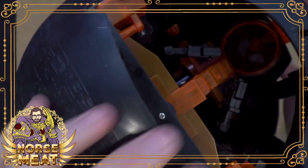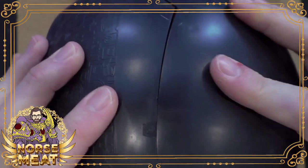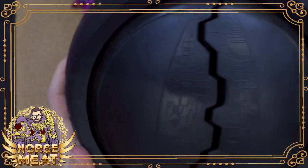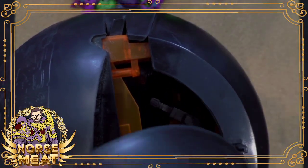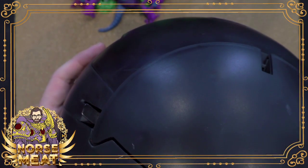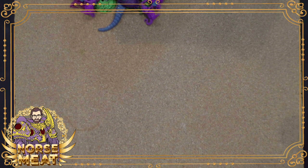I just have to remember how these things go back together. There we go. Oh, hit the camera. Close enough. Oh no. All right, that didn't attach quite right. All right, I'm just going to leave it like that. So yeah, that's a big toy. I guess it used to have a light in the bottom. What else do we have?